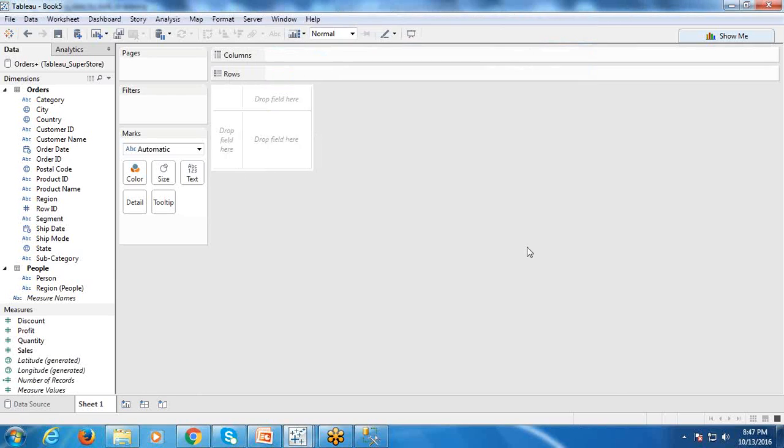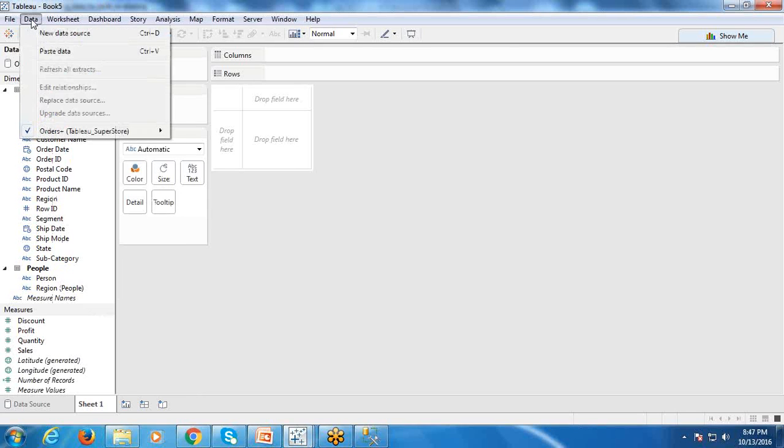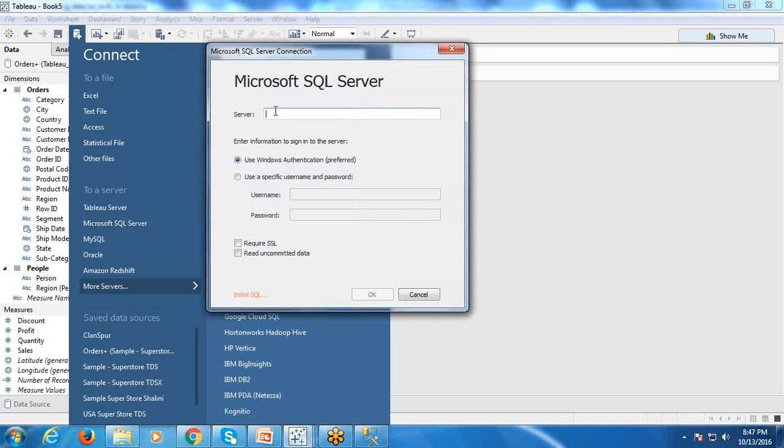We already learned about saving the data source. Is publishing similar, or is it different? It is the same. Publishing is also called publishing to server. If you want this data source to be used by all the people in the enterprise, you can publish to server. We will discuss that when we discuss server concepts. Then let's say I want to connect to a new data source.